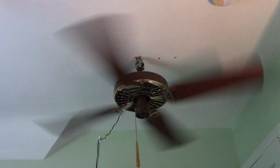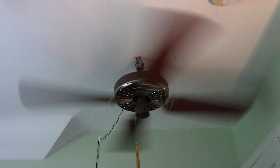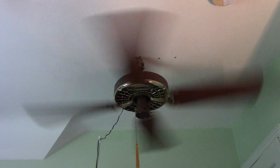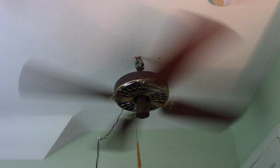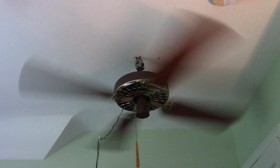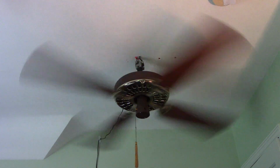Basically the way I did it is I ran a wire along the ceiling and had a hook there to keep it from running into the blades. Ran it down behind the bookshelf along over to the wall where there's an outlet, and to protect it from any possible short fuses or anything, I put a surge protector on it, which hopefully should help keep it a little safer. And haven't had any issues yet, so should be in good shape.